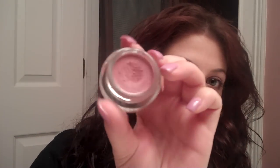I used a cream blush, and then I topped it with a blushy highlighter. And the cream blush that I used is the Maybelline Dream Mousse blush. And this is the color that you guys probably have seen in the drugstores but have never contemplated picking up because it looks really dark in the packaging. And the color is called Cloud Wine, number 50. And this is what it looks like in the packaging.